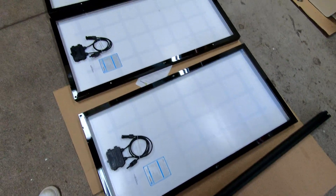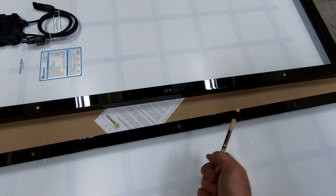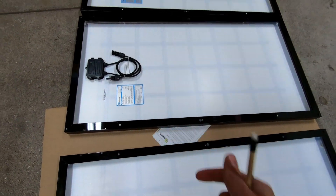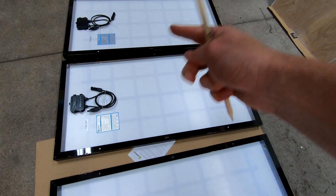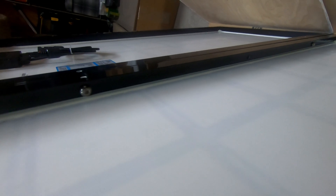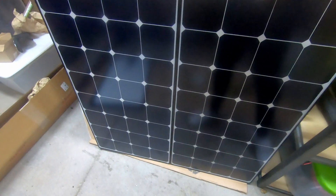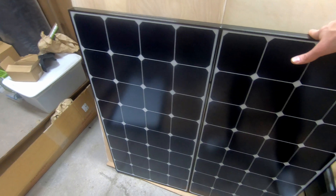The first thing we're going to do is bolt these three solar panels together. I'm going to put three bolts between each panel and put a nut on the other side, tightening it down to make these three solar panels into one solar array. Now that we've got our holes and verified they're all lined up, we slip the bolts in, they go through to the other side, and we twist on the nut. And we're good. I'll finish putting this solar panel array together and then catch up with you on the next step.